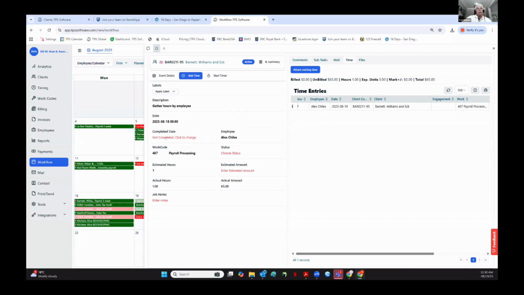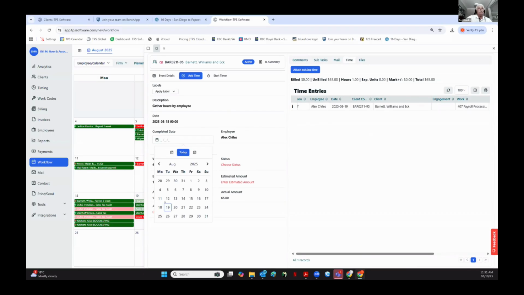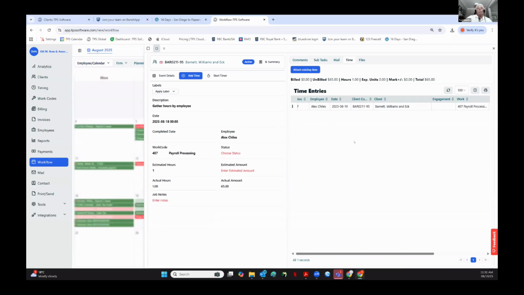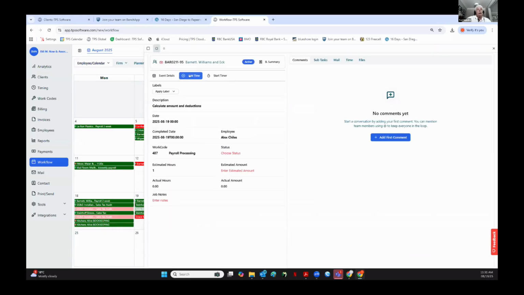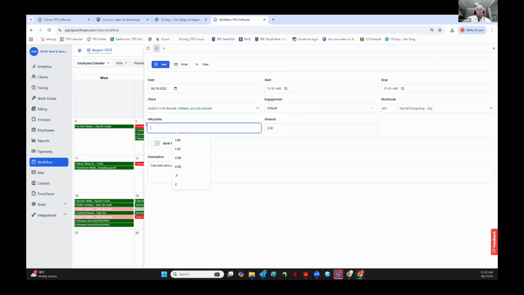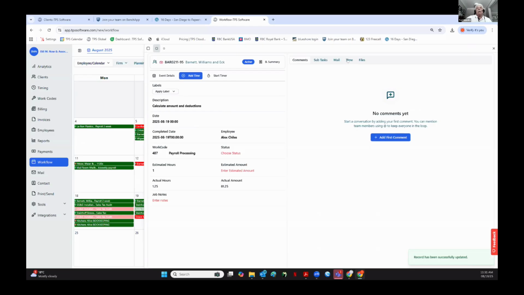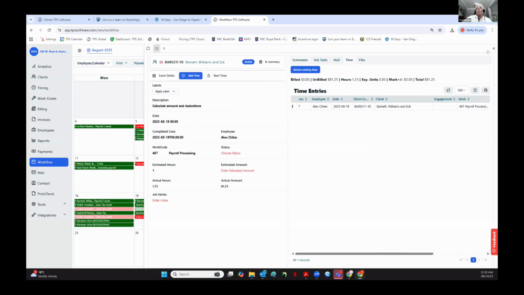Now I want to put completed yesterday. Or I put in the 19th by mistake. Oh, it doesn't matter. I completed yesterday. Okay. Now that it's complete, notice this is a bright color. So this person would have got notified because it was completed. So we'll go to this one. We'll add time again. This time we'll put it 1.25 hours and we'll save that time. Okay. And we see that 1.25 hours has been added to this one.